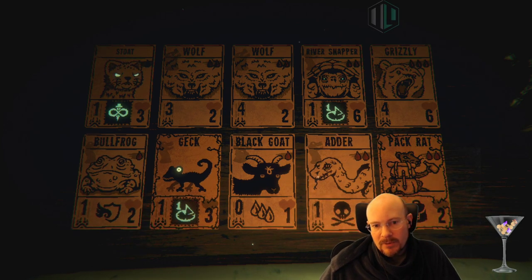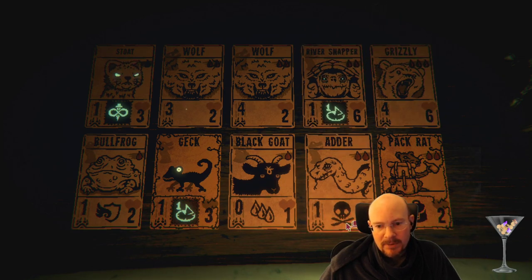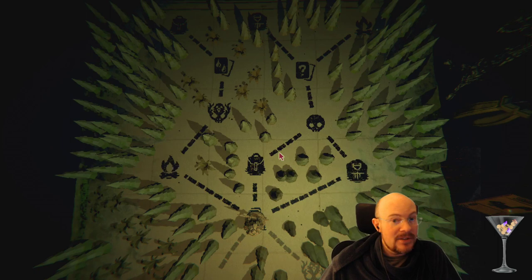Maybe I don't even want to do any more sacrifices because I feel like I don't have a great infusion yet. Honestly, River Snapper with poison would have been insane. Just be a big tanky boy that kills anything it touches. Now I know how some of these combos would work.